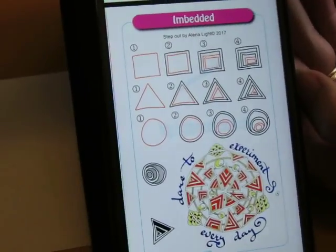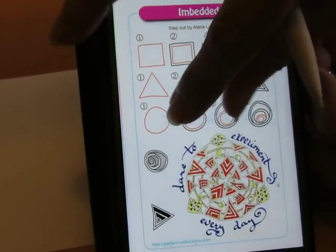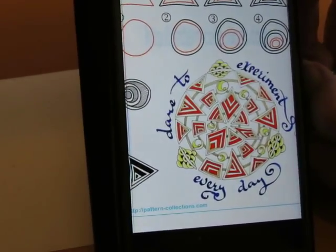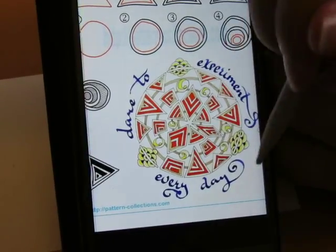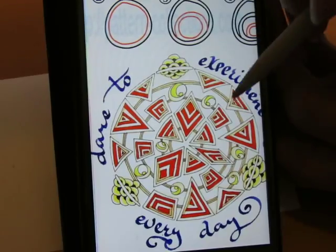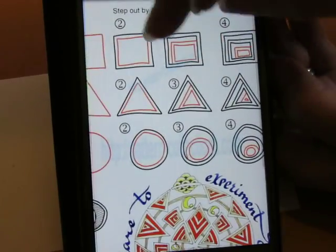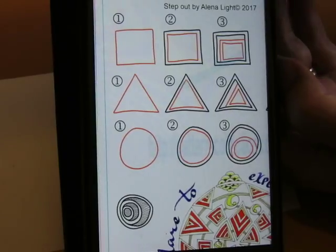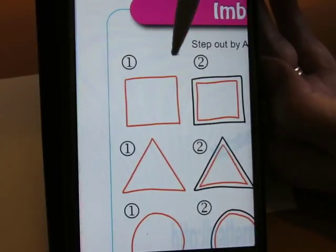So this looks like we can do this in three different shapes. I like her artwork. Dare to experiment every day. And she's done this shape in three different ways, in triangles, in squares, and in circles. So it looks like if you want to do it in a square, well, let's look at each one separately.